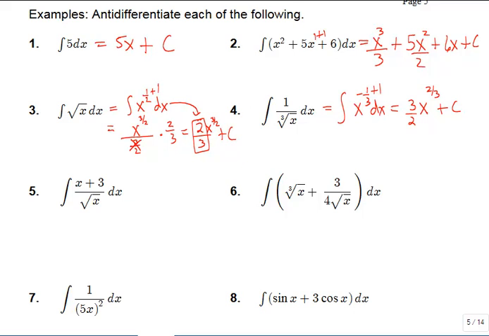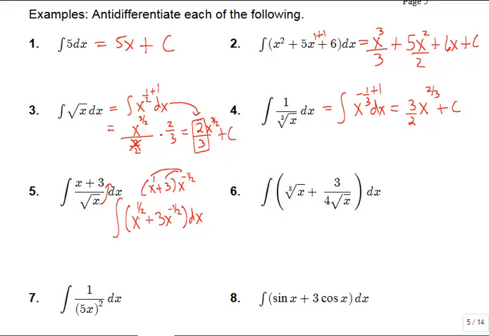So the trick that I'm going to use here, I'm actually going to show you two options. Option number 1 is you can move this up to the top using parentheses around that numerator and change it to a negative 1/2 and then distribute that across. So this would be x to the first, and then when I distribute x to the first times x to the negative 1/2, you add those powers when you multiply the bases. So x to the first times x to the negative 1/2 is x to the positive 1/2, plus when I distribute the 3, I get 3x to the negative 1/2. So I haven't done any integration yet, I just rewrote it in a different way.